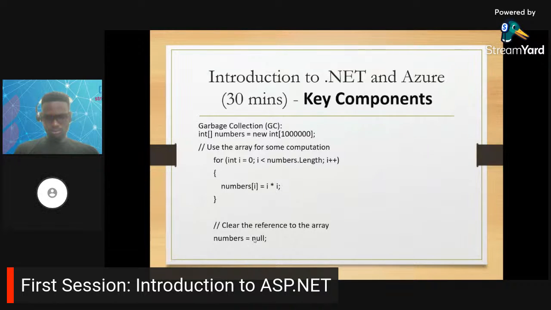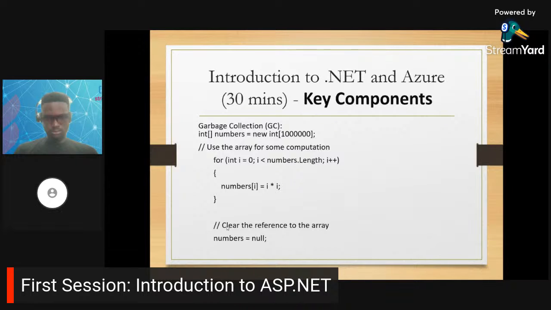I've cleared that memory. But if I don't have an automatic garbage collector, I will need to add another line under here, gc.clear. I must use gc.clear to clear the memory. But once I just put null here, the memory is clean. So that's what you should know about garbage collection.